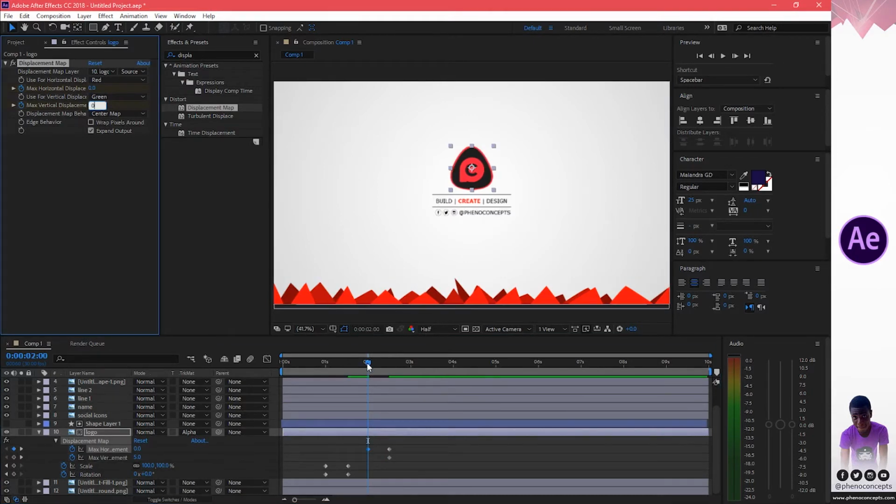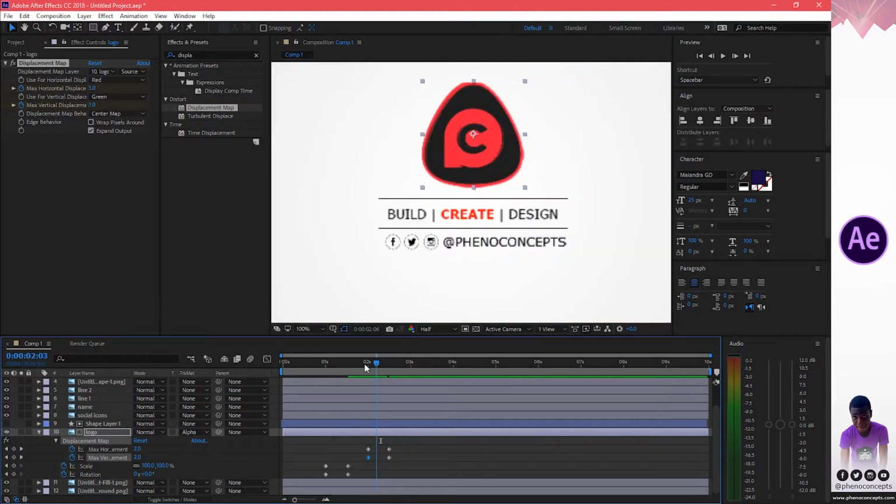So it starts from 0, then you can see that the shape actually moves in. Let me zoom in a little bit. So you can see that the shape will move away from each other. Then we are expecting it to come back. So at 3 seconds, it should come back. So at 3 seconds, I'll change it again to 0, 0. So you can see it starts from 0, it moves to 5, then goes back to 0.